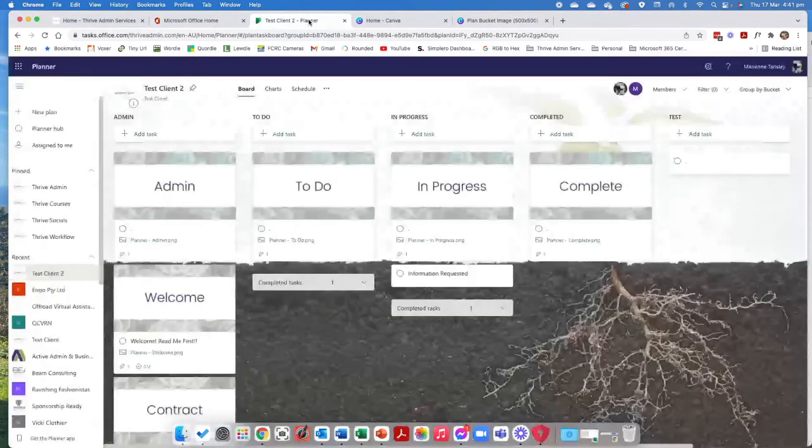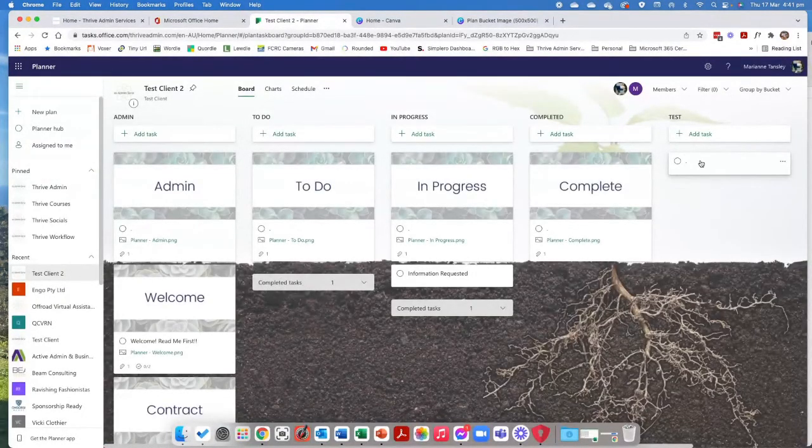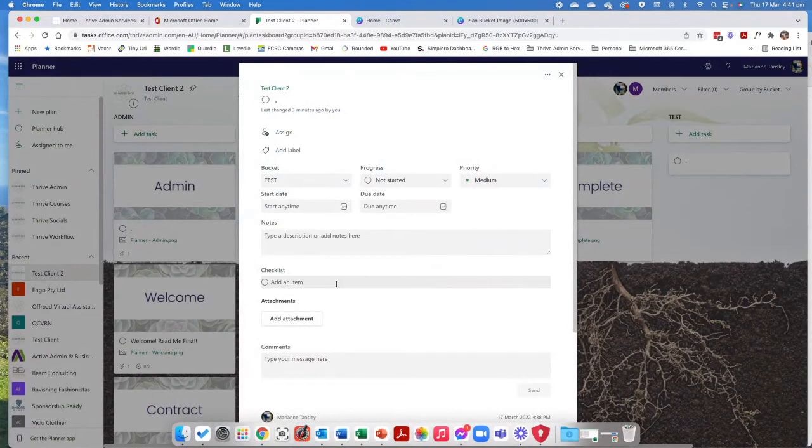And when I go to the planner, what I do here, if I was to say I want to call this, let's pretend we're going to make this the admin one again. So I would go down here to the attachments and add attachments. You can add them from anywhere on your computer, so you can pull them straight out of your downloads, but it will just plonk the image straight into your documents folder for that client.